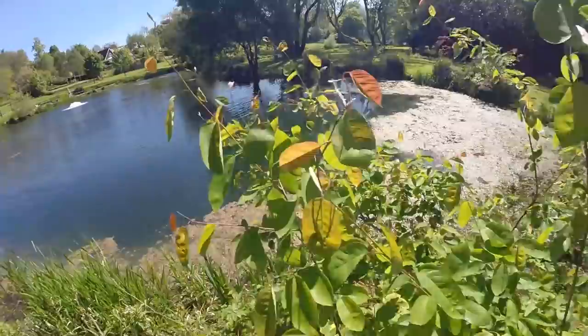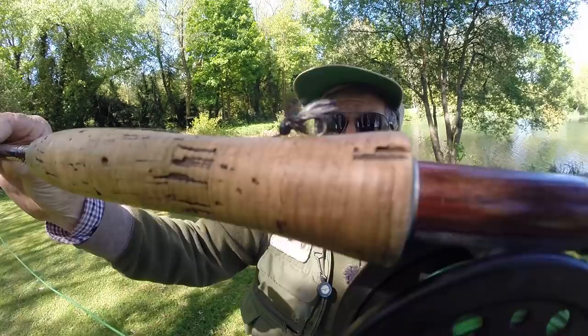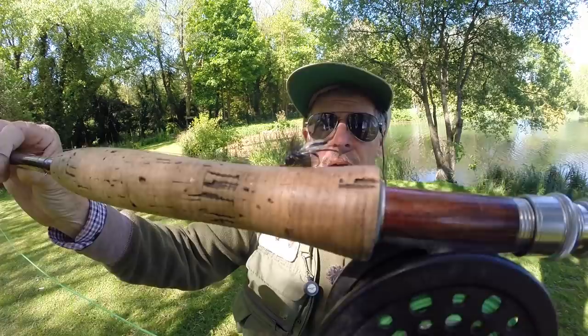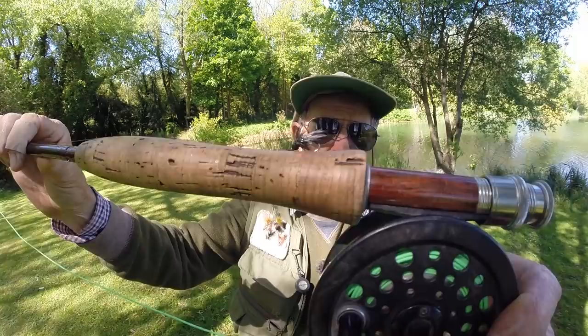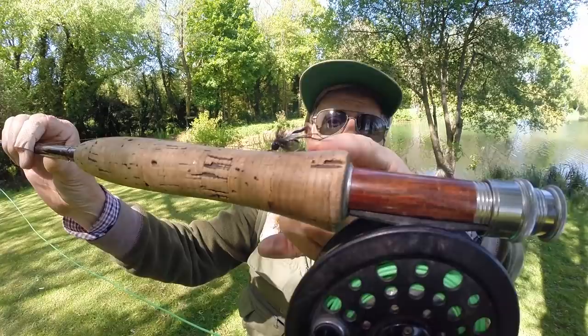Now, the nearest fly I could find is this one, if you're going to see that there, which is a sort of a black ant, but you can see the two principal things are following on from a Hawthorn fly. The size, it's about the same size as those Hawthorn flies, the wild ones that I was catching in the net. And also, predominantly, other than the size, you've got two wing casings here, and you've got those trailing legs, and that is what the Hawthorn fly is sort of famous for, if you like, is those trailing legs. So we're going to put it in the water.